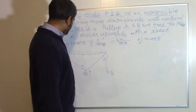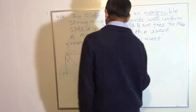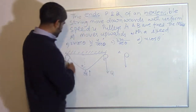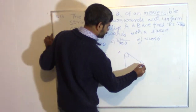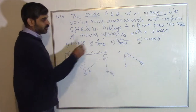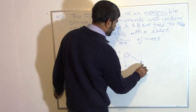Before I do that, I would like to explain some things. Let us say this is the mass and this is pulley A. We are pulling this mass m right here. Forget about the right-hand side of this pulley. This angle is theta. You can make this mass m straight, but it does not matter.